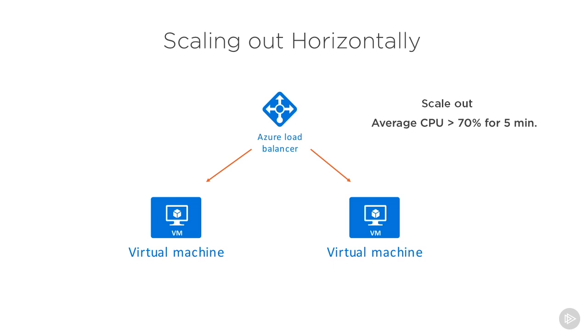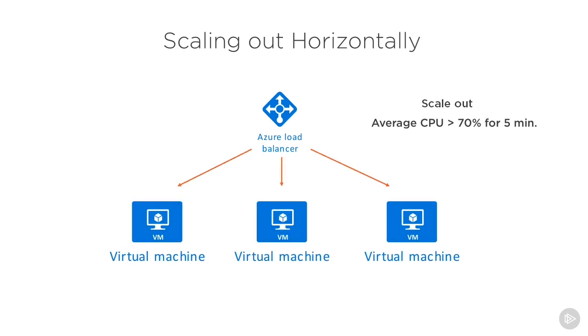Now this model becomes much more interesting when you're working with something like a virtual machine scale set, which is something we'll see here coming up in this module. And a scale set is basically a collection of virtual machines that can scale horizontally dynamically based on a set of rules. So for example, we might have a rule that says scale out anytime the average CPU is greater than 70%. So we see that for longer than 5 minutes, we can say, hey, let's go ahead and add another virtual machine to the scale set. And so this is something based on rules that can happen dynamically, and that's the idea of scaling out horizontally. We're adding another virtual machine that's just like the other two to the existing pool of servers.